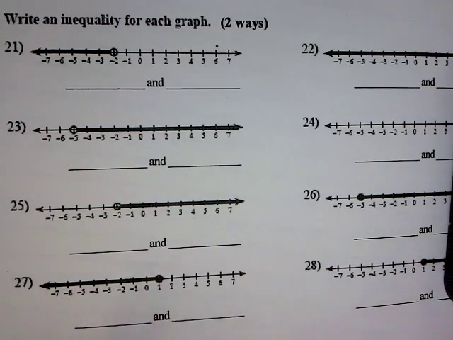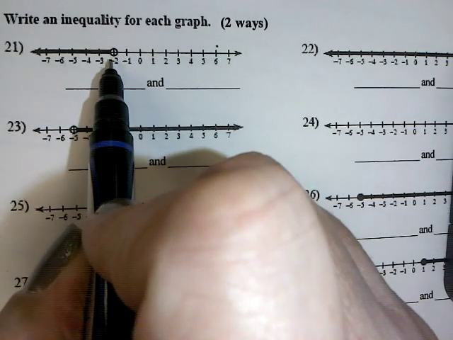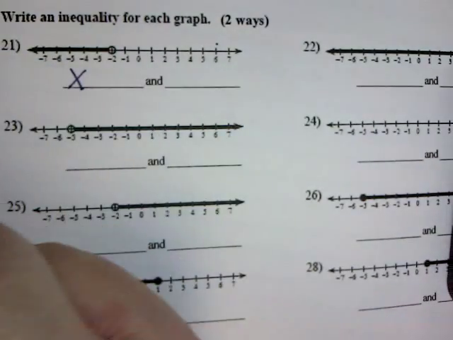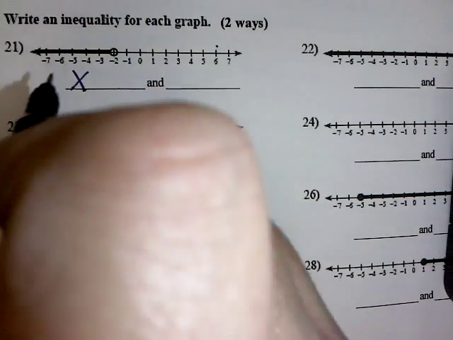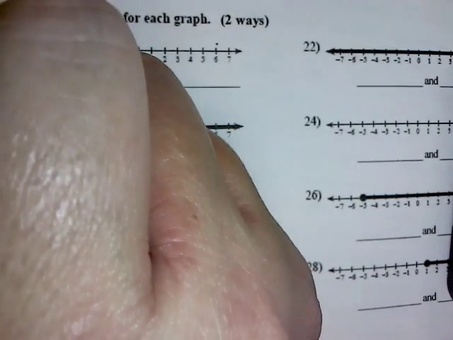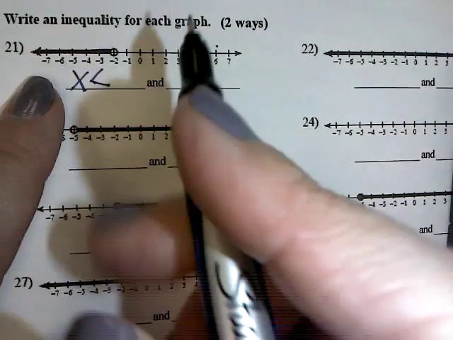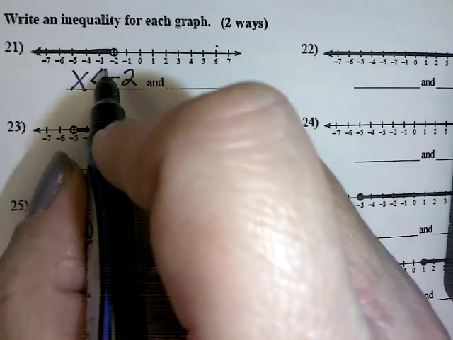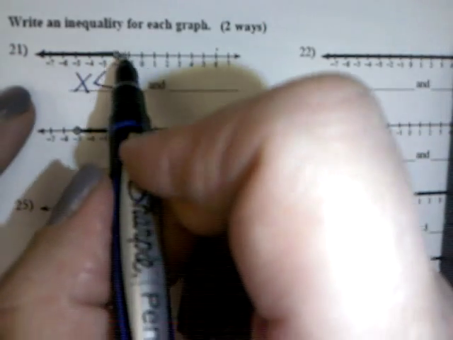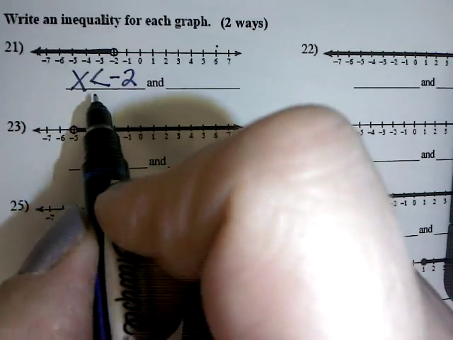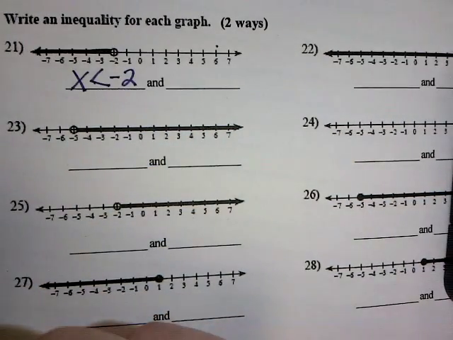Okay, so if you notice, open circle. So I'm going to go ahead and start with x, open, and I know it's an open circle, so it's either going to be a greater than or less than, and I know it's pointing to the left, so it's going to be less than. Notice that this direction of my arrow is going to match my graph, -2. And it's just a less than, because that is an open circle and tells me it's less than, not less than or equal to 2.